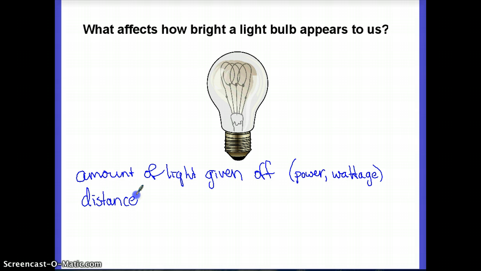And another thing does affect it. We're not going to talk about this very much in here, but it's a very important thing for astronomers: is there anything in the way? Any intervening material? If you did this same experiment on a foggy day through fog, the light bulb would seem not as bright as it would on a very clear day. And this is something that we encounter in astronomy. Sometimes there's clouds of gas or dust in our way when we're looking at stars, and so they don't seem as bright as they really are. But again, we're not going to deal with that. We're mainly going to focus on the amount of light given off and the distance.